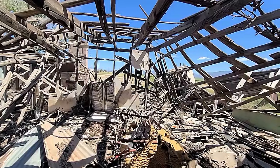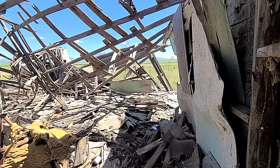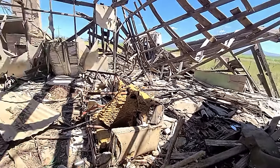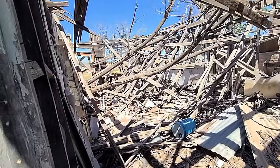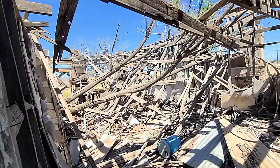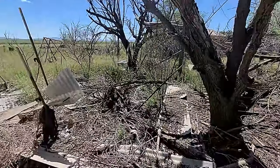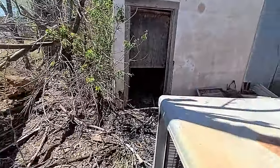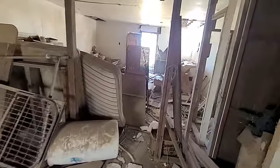And there is just really not much left of this. This has just absolutely seen better days, that is for sure. I'm not even gonna go into it. There's really no reason to. All right. Now let's get back out of here and get back to the car. Okay, close that. It was closed. I like to keep it closed. Okay.